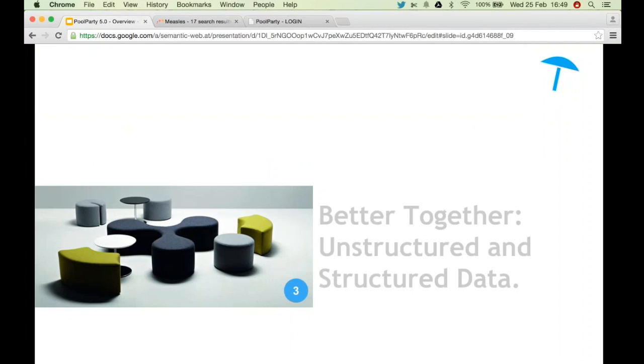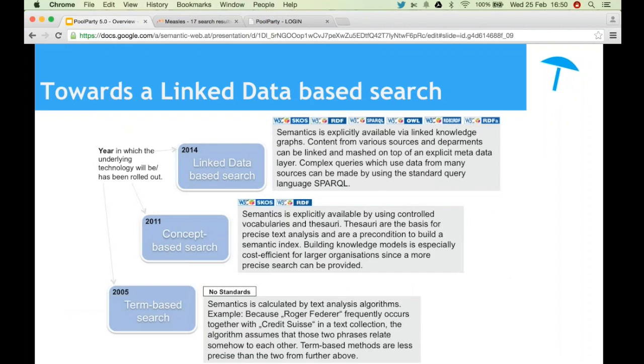Okay, Chapter 3, Better Together: Unstructured and Structured Data. So if you take a look at this picture here, I think that displays a bit what we've been going through in the information management community in recent years.